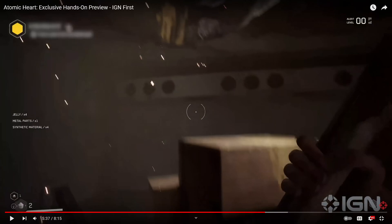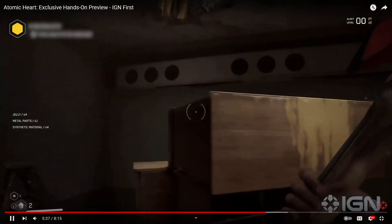One question — why do they keep blurring the quest marker at the top left corner? And not only that, they've mentioned Fallout, Far Cry and Call of Duty as comparisons. This game looks insane — the different areas you can explore, the scale of the buildings and the architecture. Let's continue.